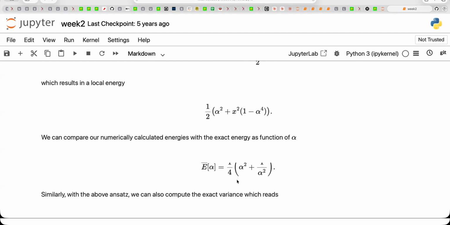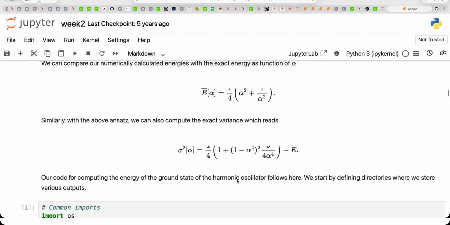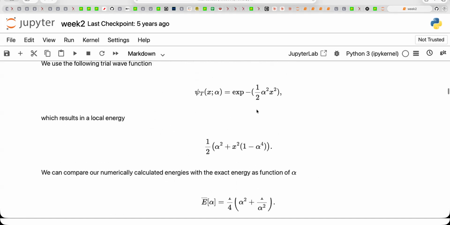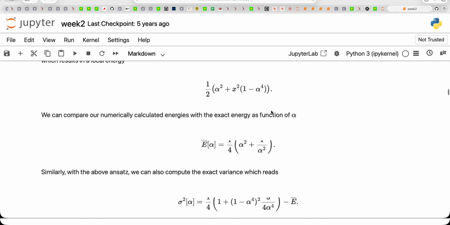So that's a very nice way to build up your program by running it for the non-interacting case. And we are going to add all the different elements for the non-interacting case. And then at the end, we plug in an interaction between the particles. And then we have a final, almost professional looking variational Monte Carlo program. And you can also calculate the variance. We have an analytical expression for that because we can integrate these functions analytically. So these are just the analytical results.